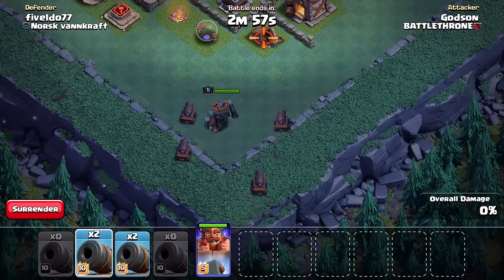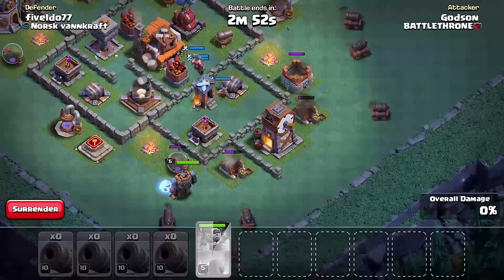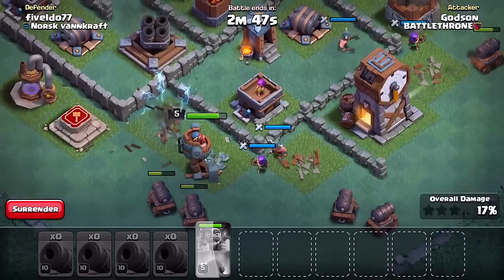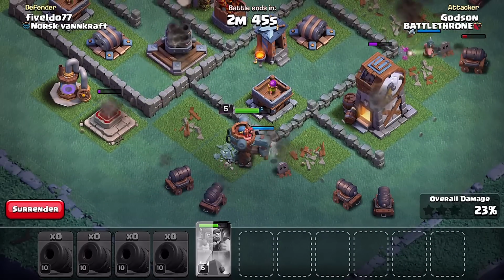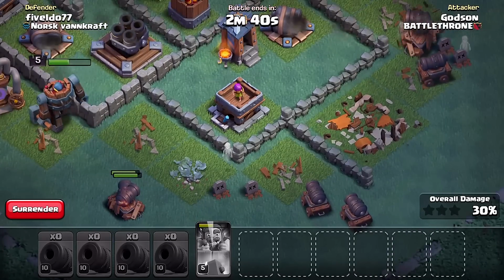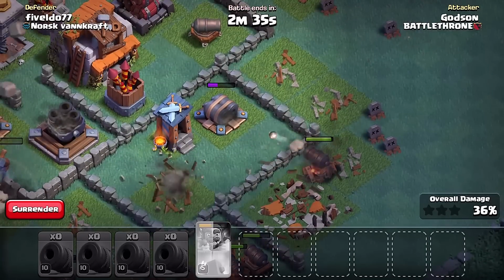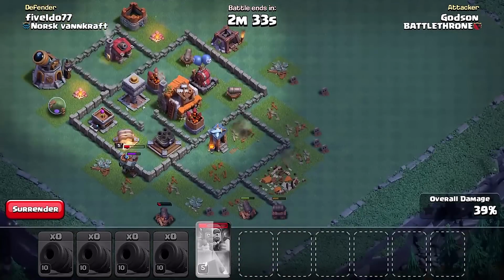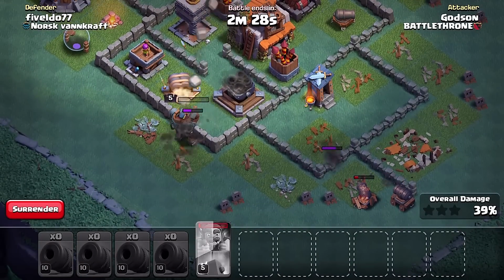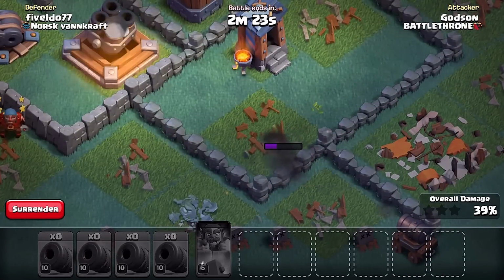Oh wait, don't go too fast. Wait, oh sorry about that. Okay. So we pulled the mortar. So hopefully my cannons don't get too close to the mortar. Don't get too close. They're gonna go down. Okay, that's fine. And they just stay there too. What is that? Oh my gosh. Okay, so that wasn't a good idea. Oh my gosh. We have nothing left.